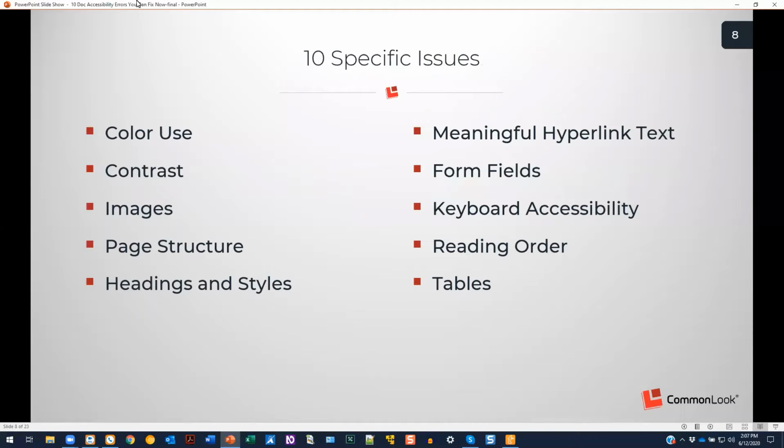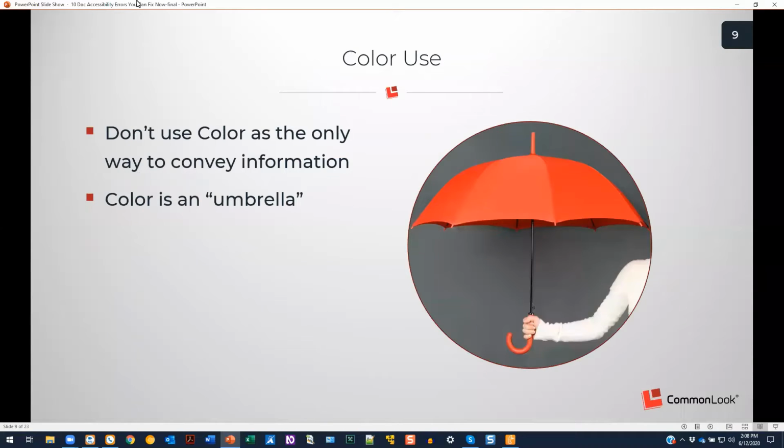So what are the things that we can keep in mind while we're putting together our documents, right? We're going to talk about things like color use and contrast, how to handle images, and so on through the document. Here's just a quick list, but we're going to touch on each of these as we continue on with our time together. First is color use, right? The general guideline is don't use color as the only way of conveying information.